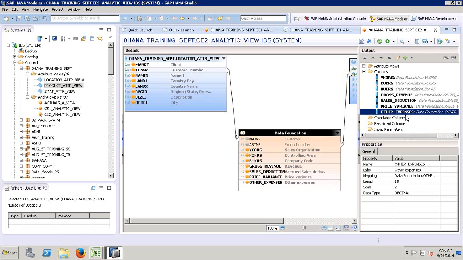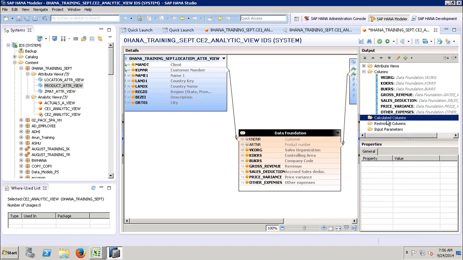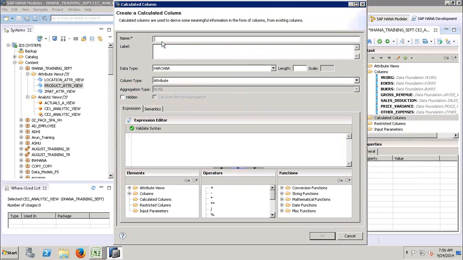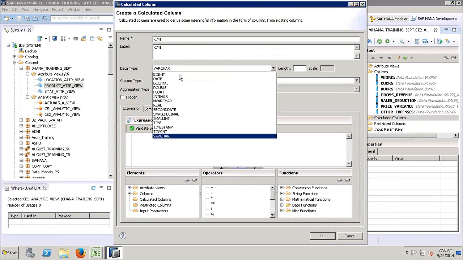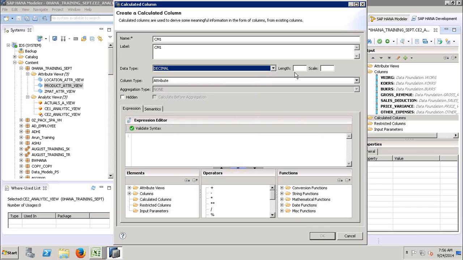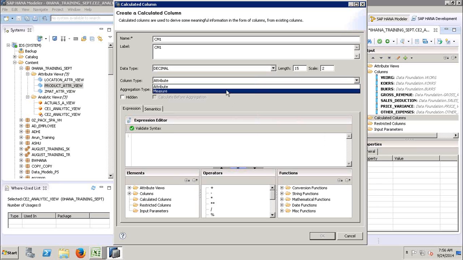Other expenses. I'm going to also create some calculated columns. Contribution margin 1. I'm going to create it as a decimal. Length 15. Scale 2. Creating it as a measure.